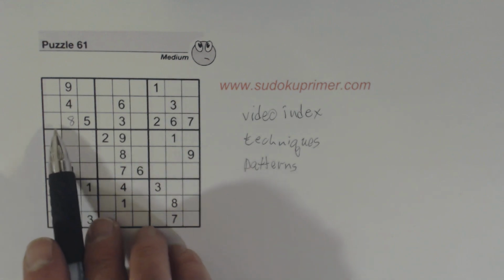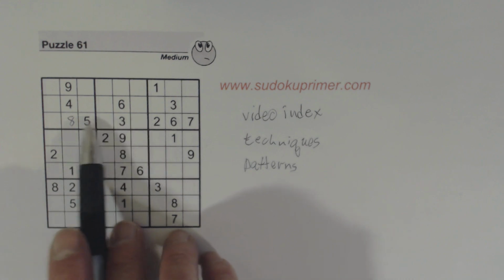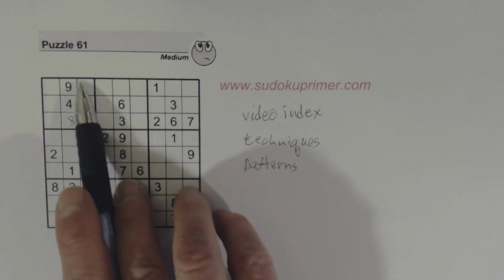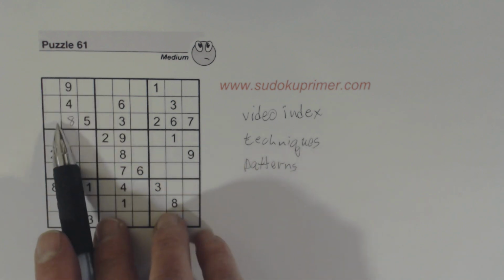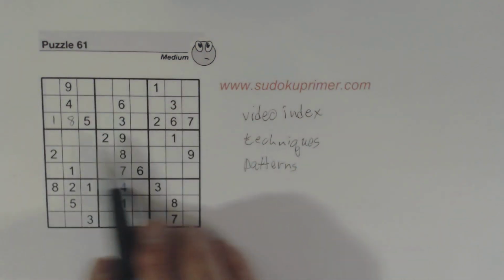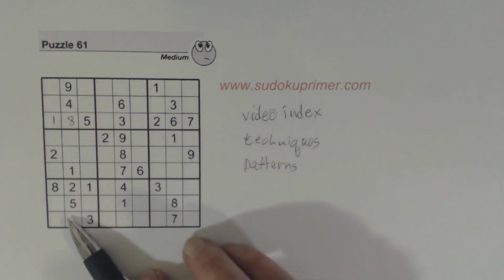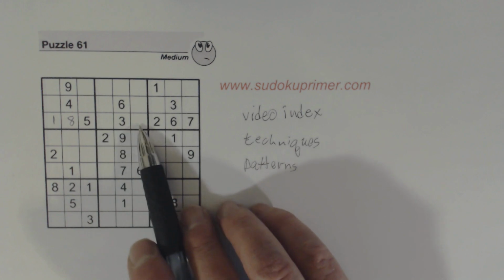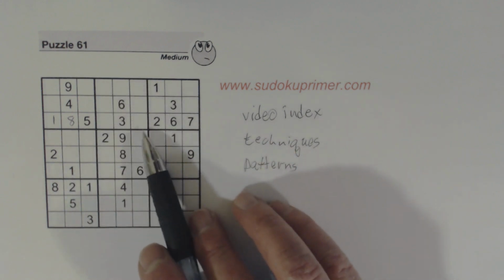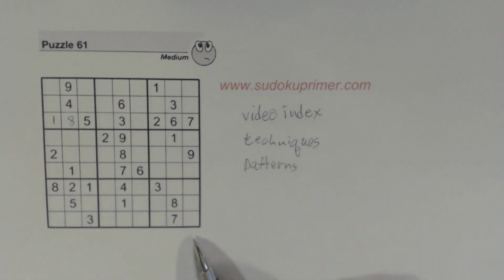Okay. So now we have an 8 in this row, so all we need to find is a 1, a 4, and a 9 in these 3 cells here. Now here's a 4 and a 9 in this box already, so this box can't have any more 4s or 9s in it. So we know that this number has to be a 1 because we're missing 1, 4, and 9 in this row. So we looked at this box and this row to find that 1. Okay. We looked at this row and this column to find that 8. Now these are 4 and 9, and we can't solve them. We don't have enough information. But don't worry about that. We'll just leave those for now, and we'll go to another part of the puzzle and see if we can find other numbers. And eventually we'll have enough information to fill those in.